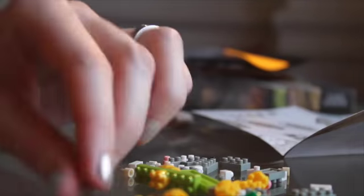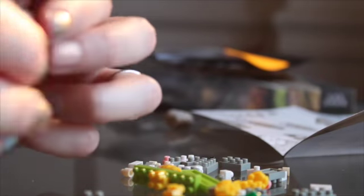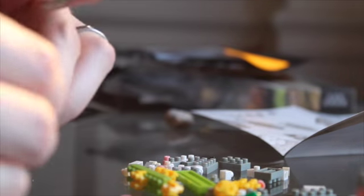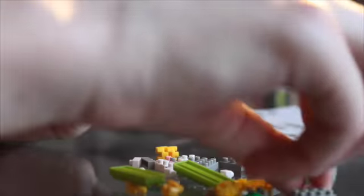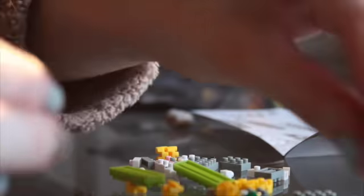I remember having to use scissors to open up all these little packets. And the kit also suggests that you use tweezers, but I wasn't gonna go dig out a pair of tweezers or use my eyebrow tweezers for this purpose. Just gonna stick them together the way they need to be. And the kit did a fairly good job separating the pieces by step, but then there were some, like you notice I had to open up and dump out this little bag of yellow and green flower pieces so that I could find some other little bits to build Bunny's head with. But overall, everything is pretty separate, step by step.